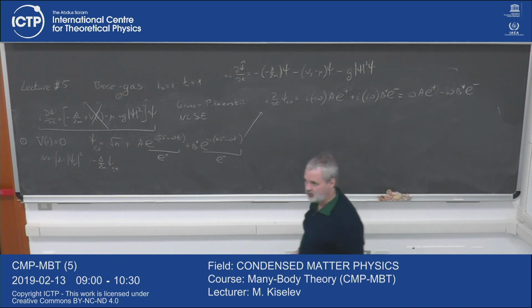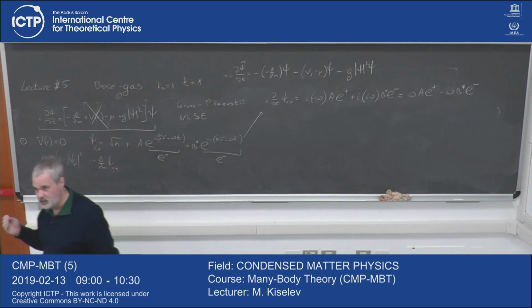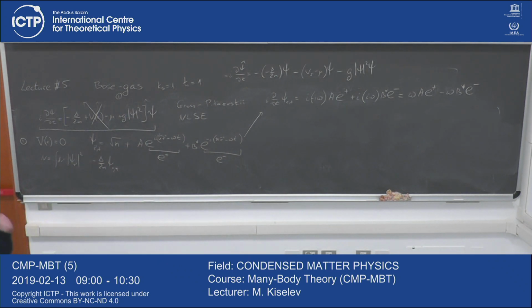At the end of the day, I will also write the right-hand side of this equation, linearize it, assuming that n is a sufficiently large number. I keep only a certain power of n, and since these two exponents are linearly independent, I will compare coefficients in front of e plus and e minus, and as a result get a system of two coupled linear equations, which I'm going to solve. The solution of this linear system will give me a condition on the determinant.